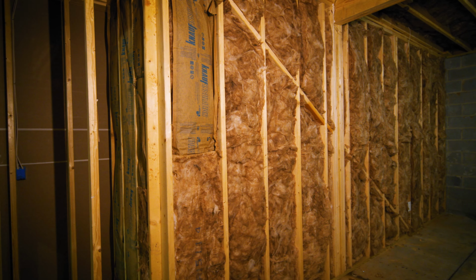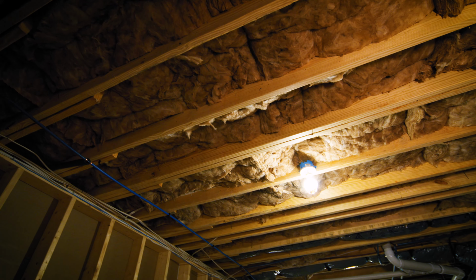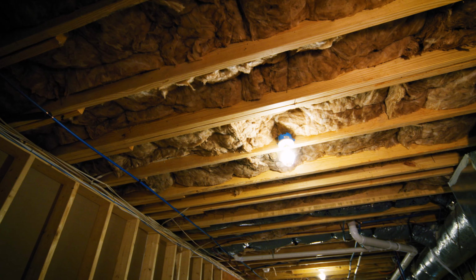When you talk about basements, you're basically talking about two separate things, the walls and the ceiling or the floor system for the first floor. With the walls, we're really talking about two different materials. We're talking about block foundations. That's what you see behind me. We're also talking about poured wall foundations. Different locations offer different things, but those are essentially the two types of basement options for walls.